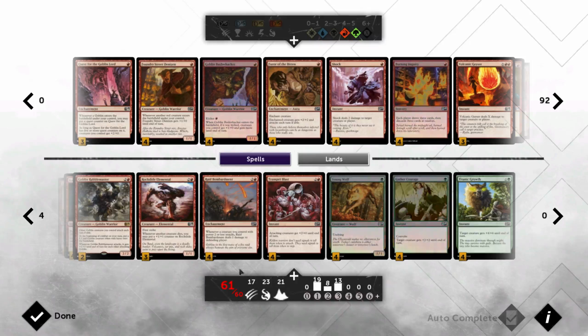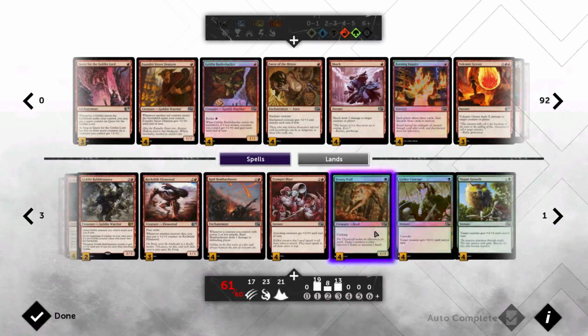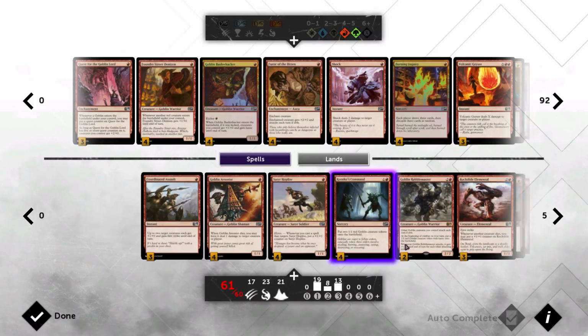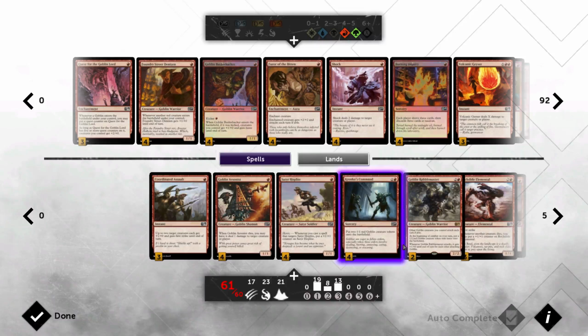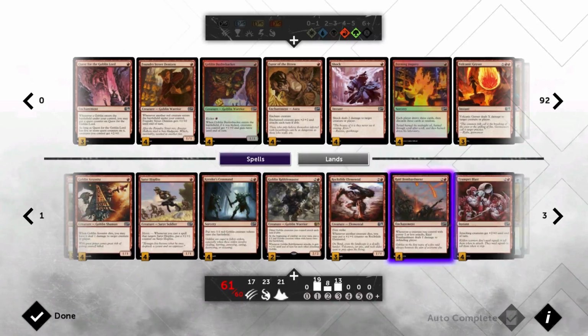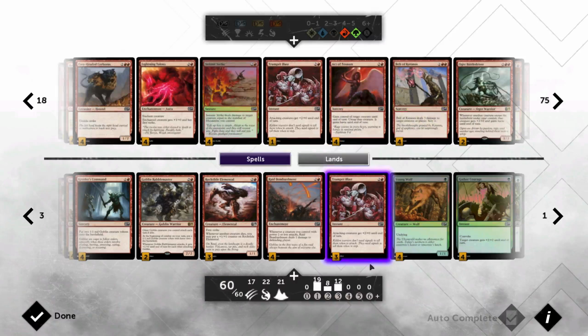Because I'm a little concerned about this now, that 17 spells, 23... or 17 creatures, 23 spells. I'm a little concerned about that. So we want to cut out something. And I want to cut it out of the 3 mana. So it's going to be this chunk right here that we're looking at. And of these guys, I think I want one less Trumpet Blast.